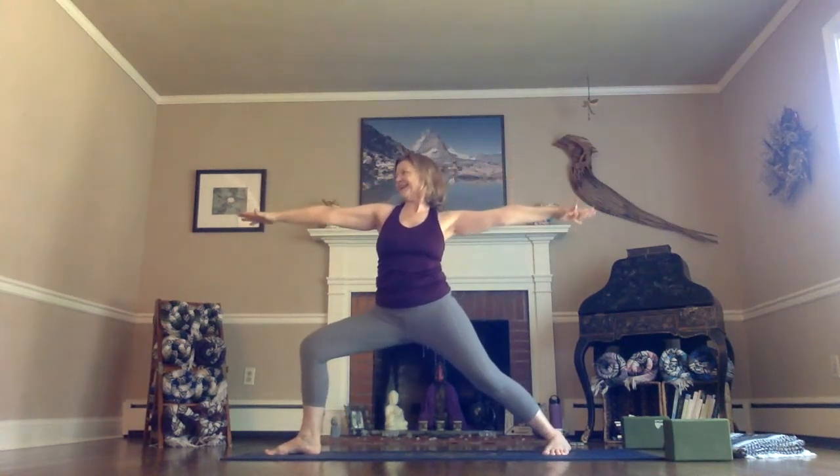Inhale, straighten the right knee, fingertips touch overhead. Your gaze can come to center, and then exhale, sink back down into warrior two. Inhale, lift and lengthen. Exhale, sink back down. Good.